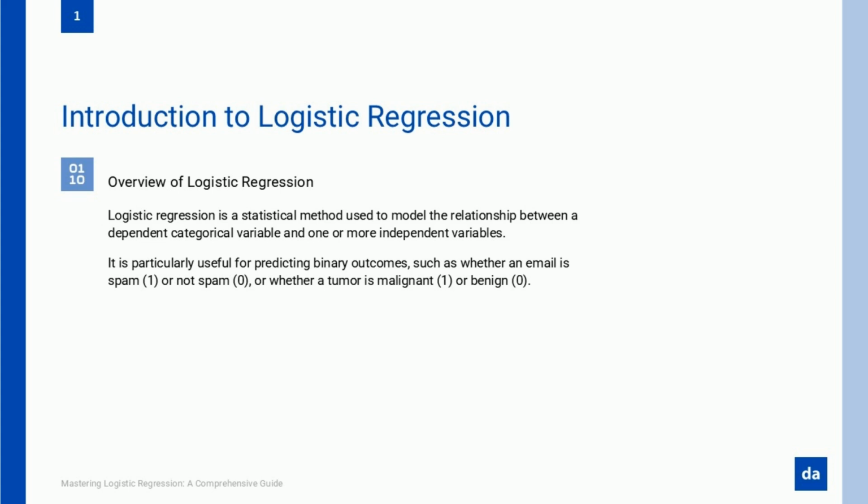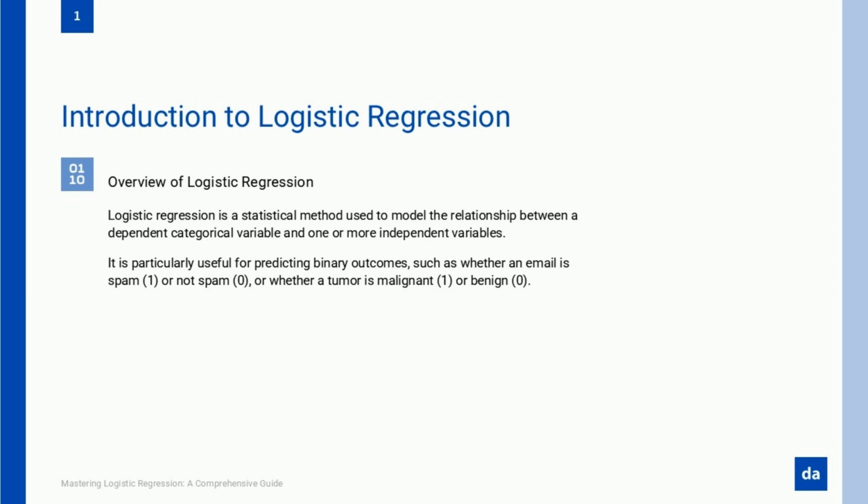So, what exactly is logistic regression and why is it such a big deal? Imagine you're a doctor trying to determine if a patient has a disease based on test results, or a bank trying to detect fraudulent transactions in real time. You don't need a precise number, you need a yes or no answer. That's where logistic regression comes in. It helps classify things into one category or another: sick or healthy, fraud or no fraud, spam or not spam.